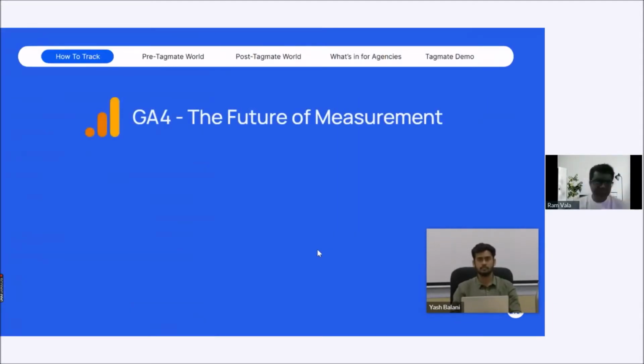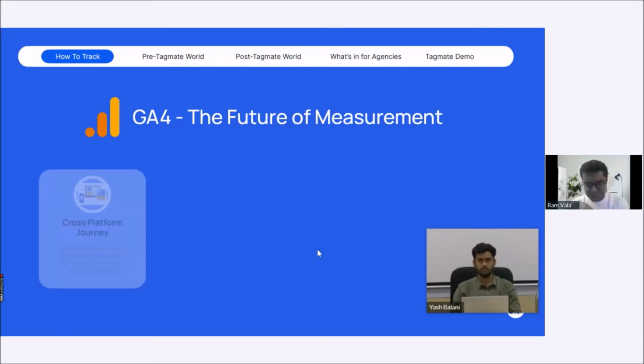So GA4, the future of measurement. Back in 2020, specifically in the month of October, Google announced the GA4 launch. It is actually an upgraded version of Universal Analytics. But why is Google upgrading to GA4? There are several reasons.